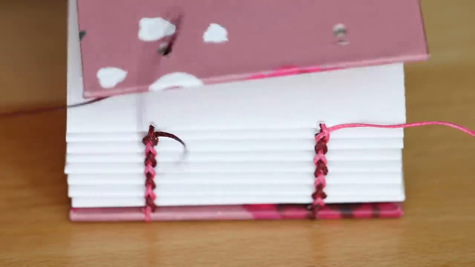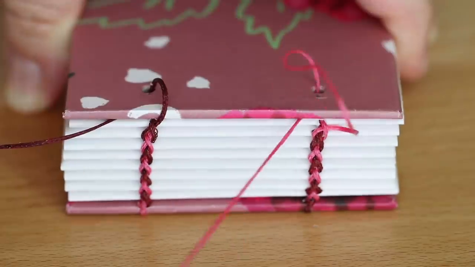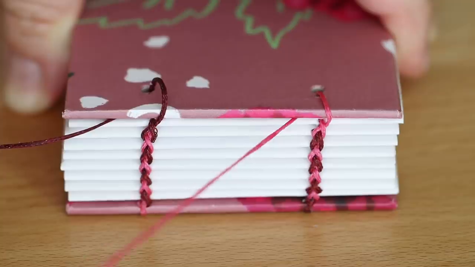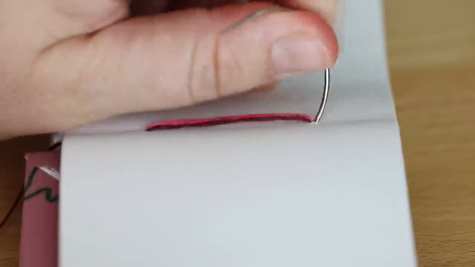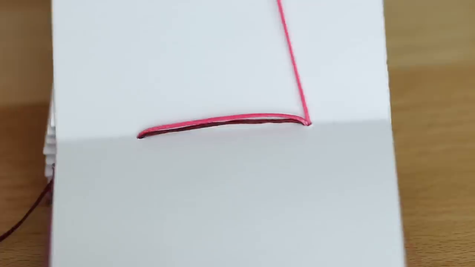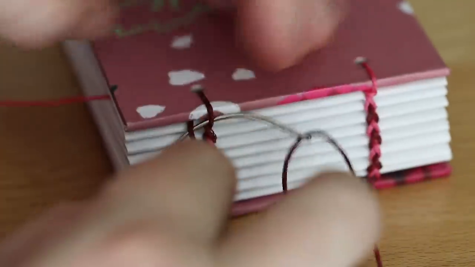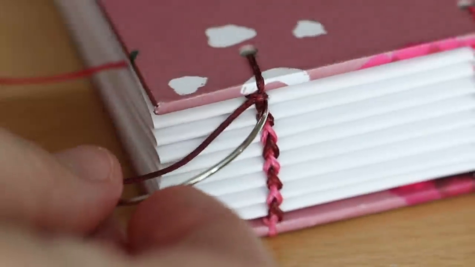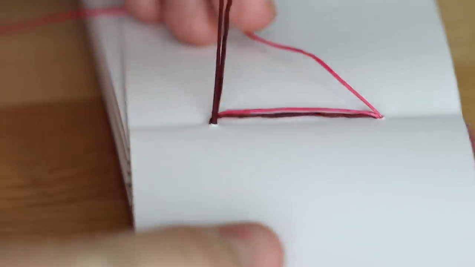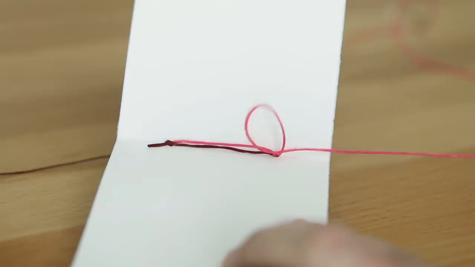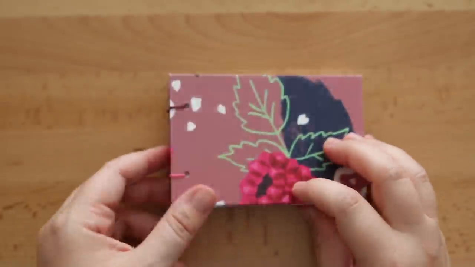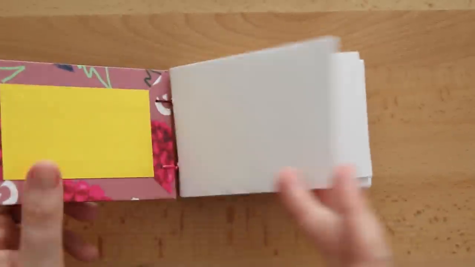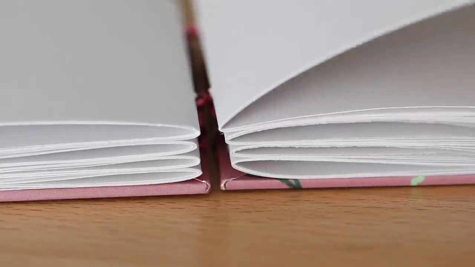After repeating this on all of the signatures, you will see that stitching pattern form, alternating in color if you use two different threads. When you reach the last signature, go through the other cover like this, pulling the thread in the same direction on both sides, looping the needle behind, and return the needle back into that previous signature, pulling it all the way through to the inside. Repeat that on the other side as well. Then to finish, tie them off in a knot on the inside and trim off the excess.